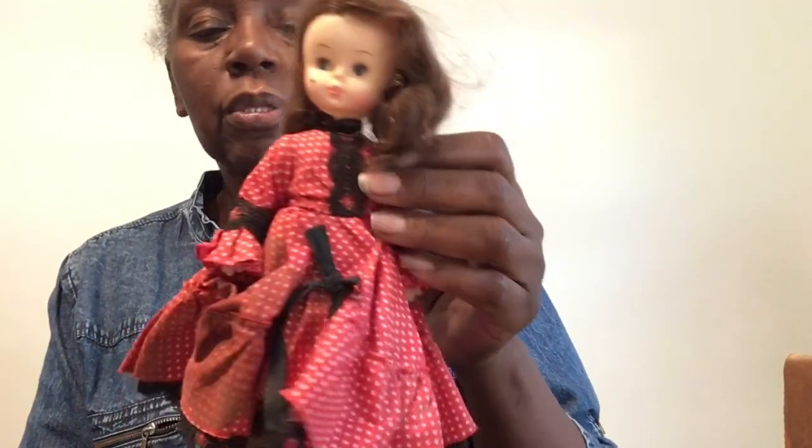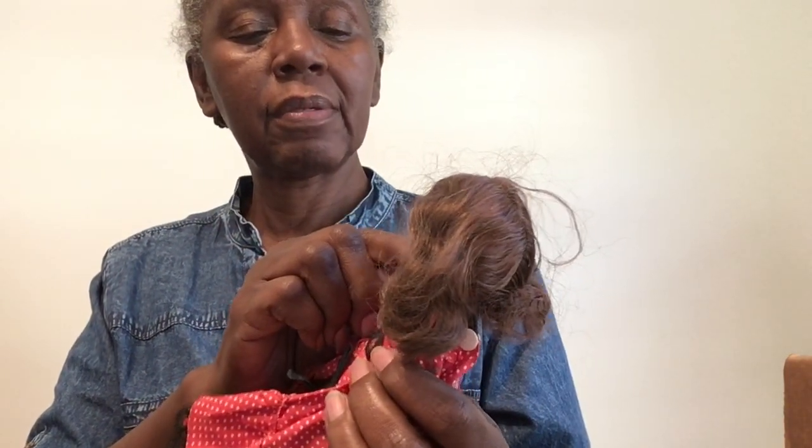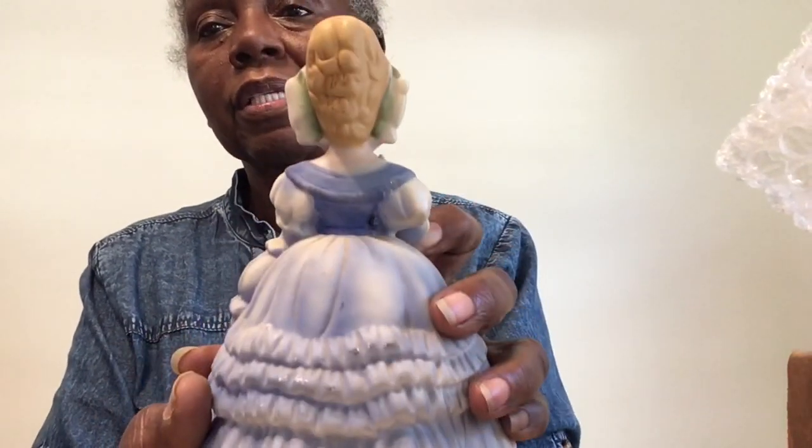Now, this one wasn't in good shape. It's one of the few dolls that was in her dress. I don't know what's going on there. And I don't recognize the doll. She does have a mark on her, just numbers. Oh, well, she does have a label on her neck. I'll have to get my magnifying glass and read that. She has a little dot there on her face. I'm not sure if that'll come off. But overall, this is a cute little music box here. And I love the way her hair is done in the back.